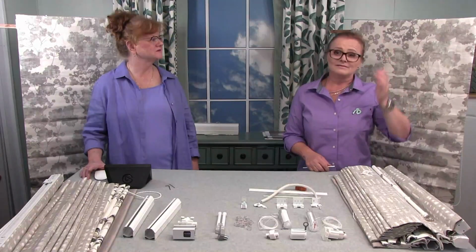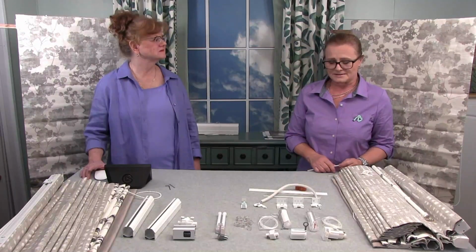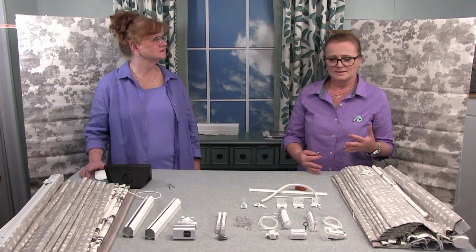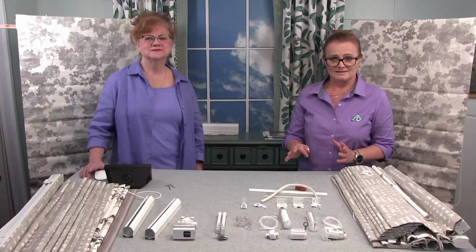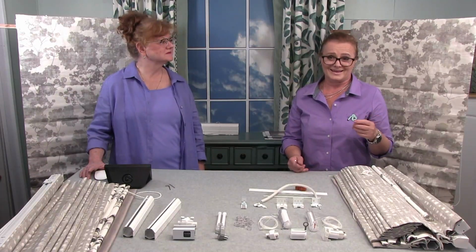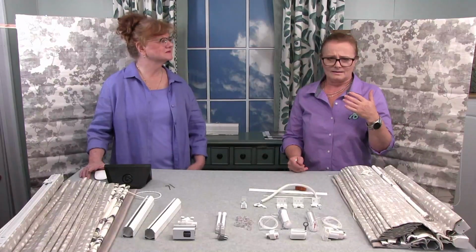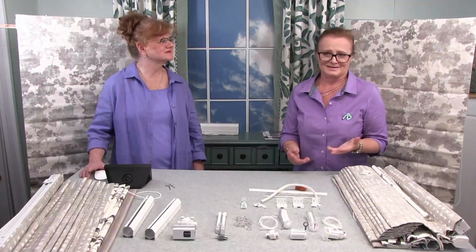So I met the VAKO people exactly 1 year ago at the Custom Workroom conference. There were a lot of vendors showing their new products for Roman shades. I've always been fascinated by Roman shades, but something caught my attention specifically at their booth, and it was something called double spool. Basically, they have a drum that goes into the headrail and runs 2 spools at a time to operate a top down, bottom up shade. It was so sleek and so elegant, and I was blown away, honestly.